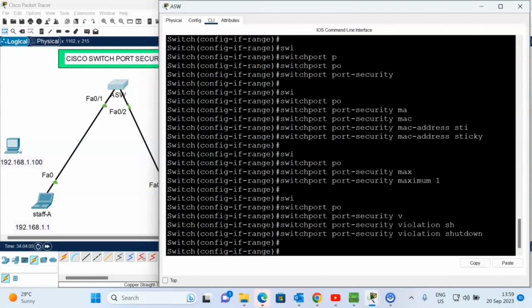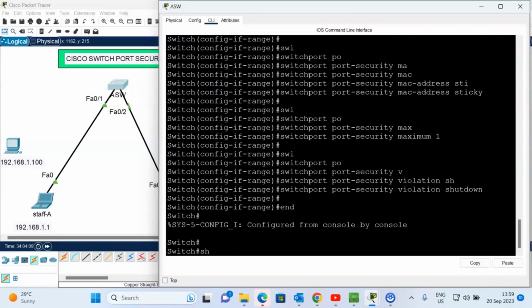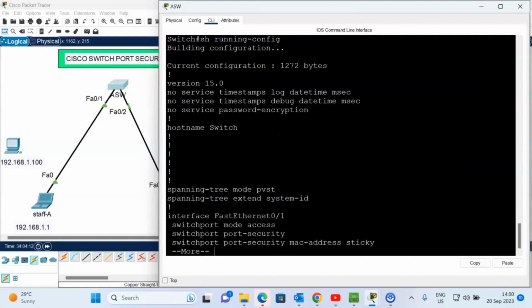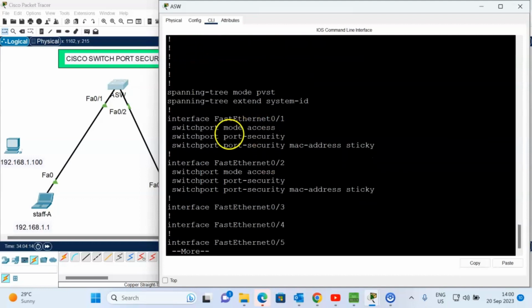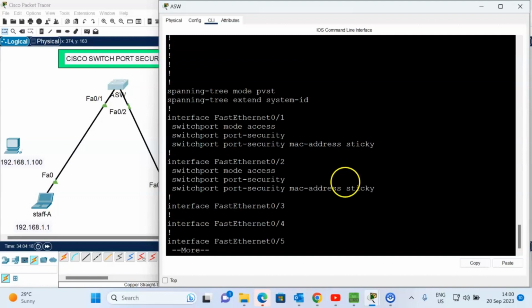After that, we can verify our configuration. Okay, you can see here we have port security enabled and the MAC address is sticky.